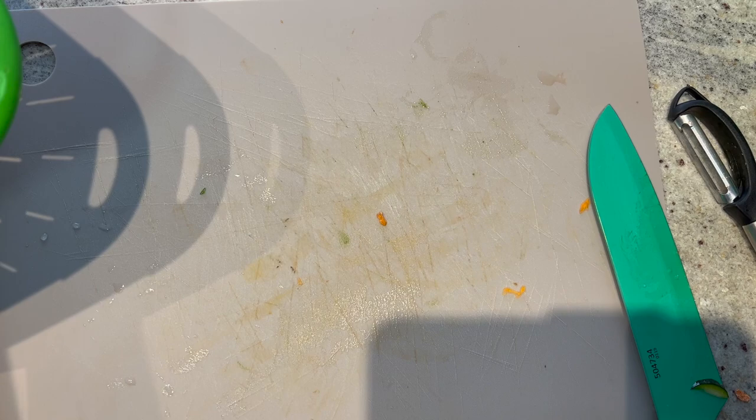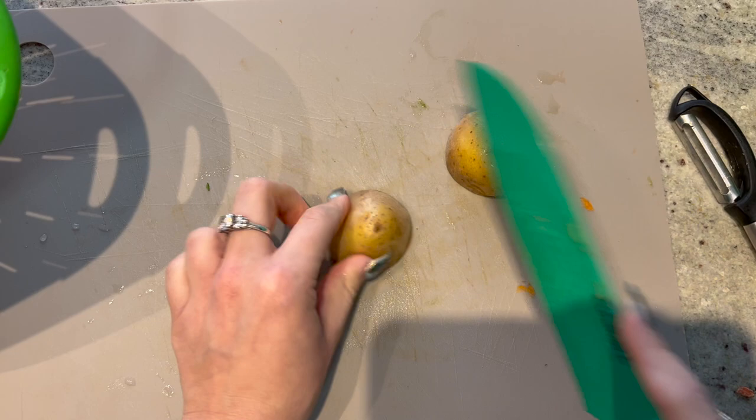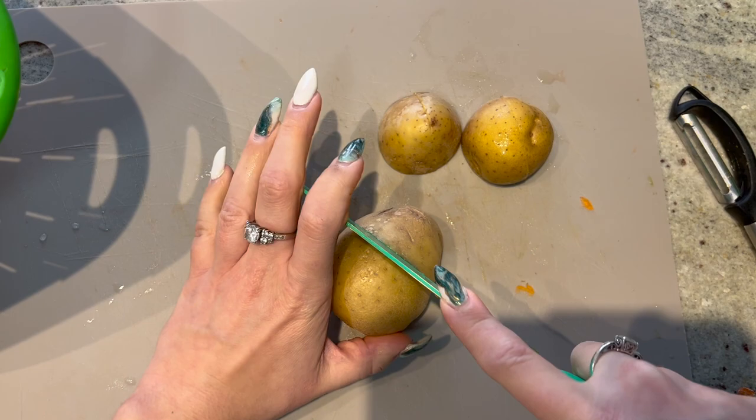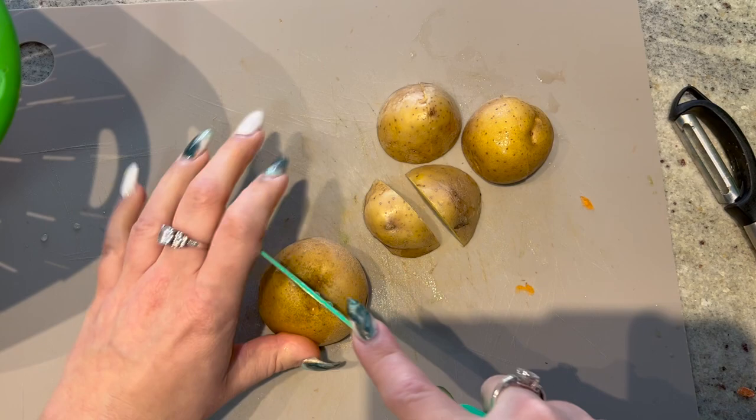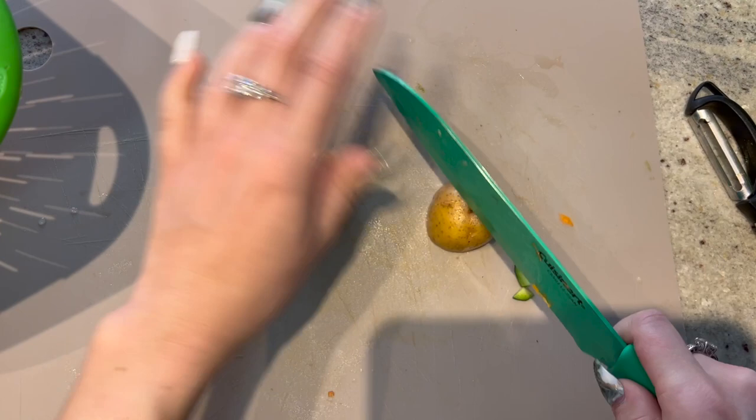Okay, on to the potatoes. I'm using 1.5 pounds of golden potatoes. Now you could use petite potatoes. Unfortunately, they were not available at the store when I was going there because a lot of things are sold out for Easter weekend. So what we're gonna do, you could take the golden potatoes, go ahead and slice them into pieces this size. And no, you don't have to peel the potato if you thoroughly washed it. Okay, perfect. On to the next step.